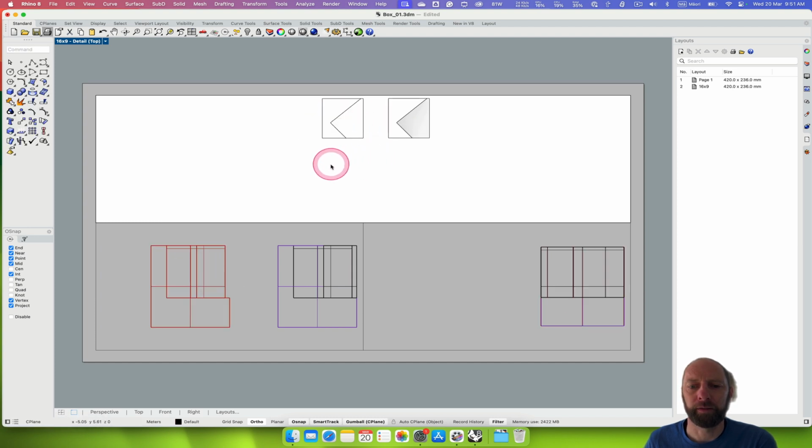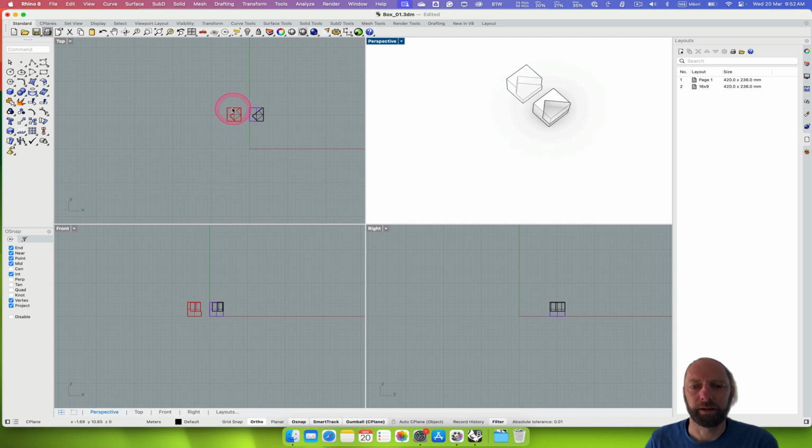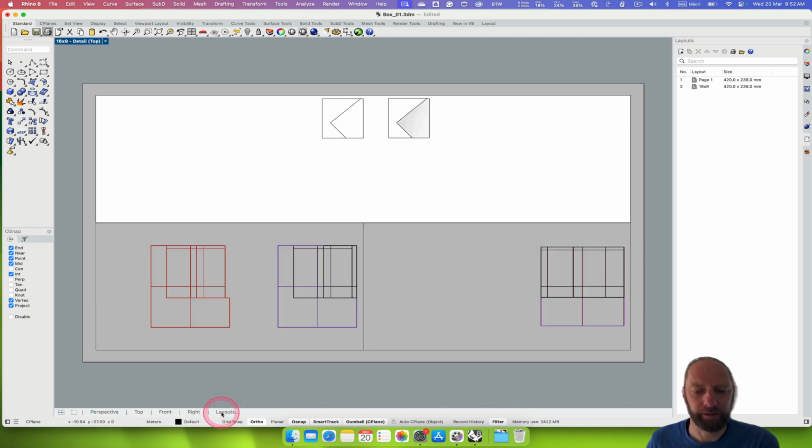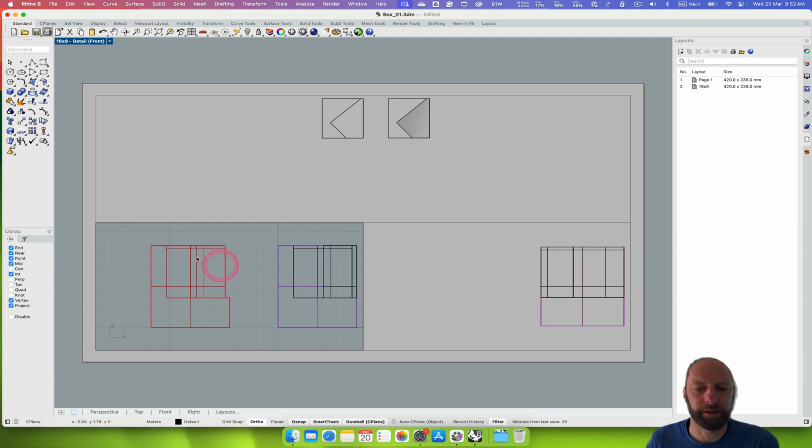You can see how it updated the other views, and if we come back to that, it's updated here as well. So they're connected in each view, but we'll come back and set these up how we want.